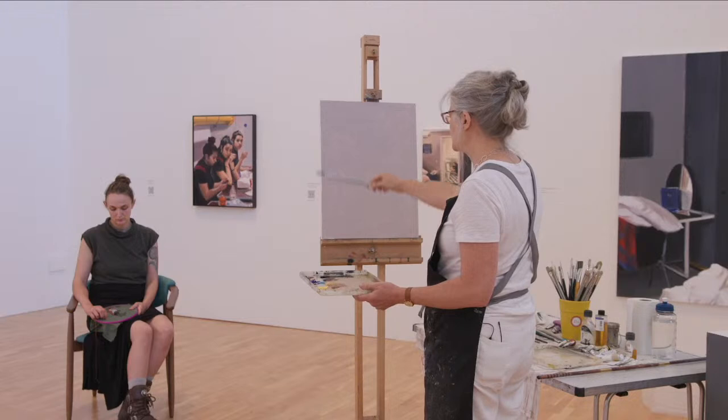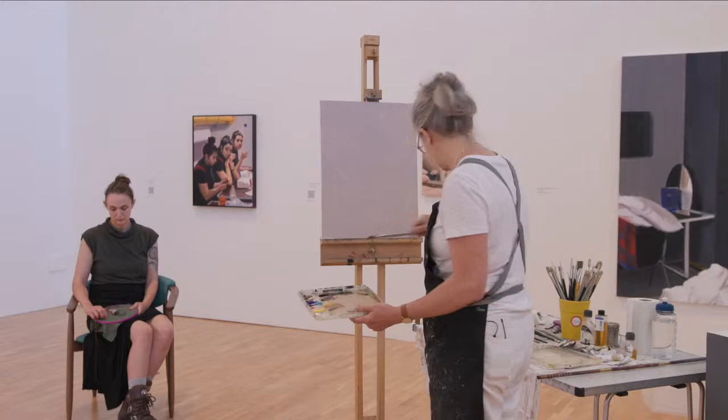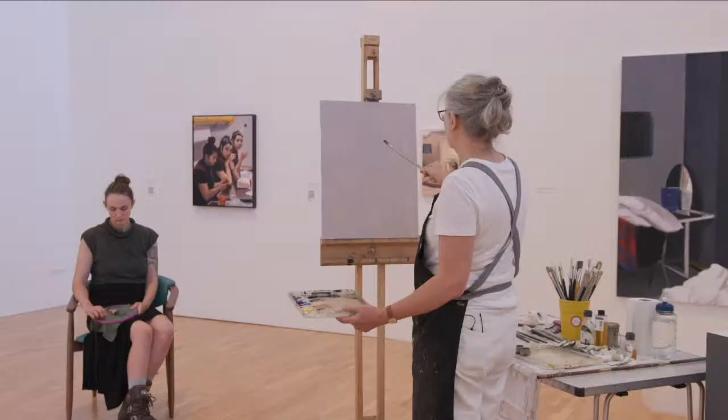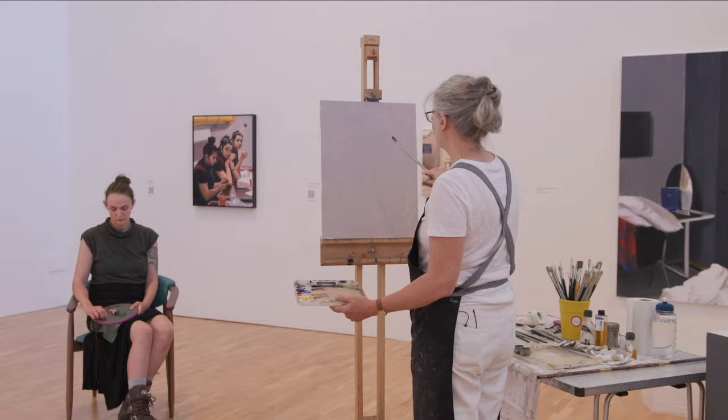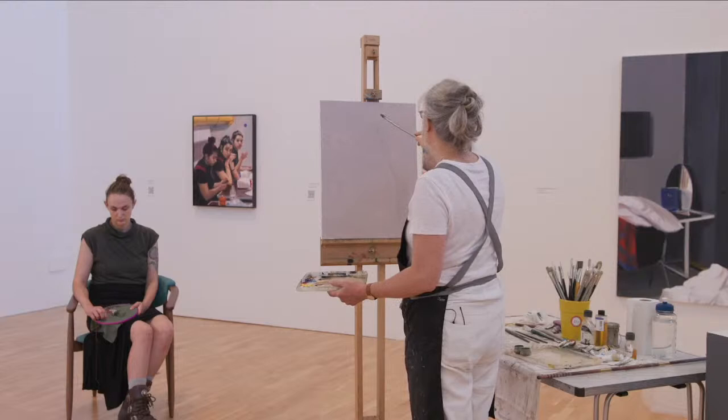So just standing back, I'm going to look at Sophie again, and I'm looking at the shapes that are here. I'm trying to think of shapes, not things. It makes it much easier to draw. And I've got a dark brownish blackish mix here, and I'm going to thin that right down with the Sansador. So it's very washy like this. And then I can just start to draw in her shape. And I'm trying to visualize how she's going to go on here. She's very tall, so I need to make sure the drawing is small enough to get everything in.